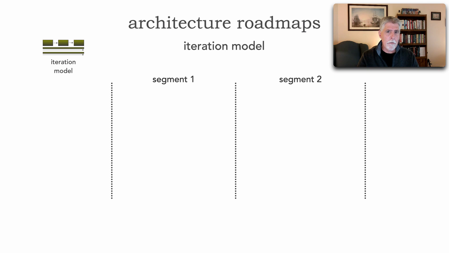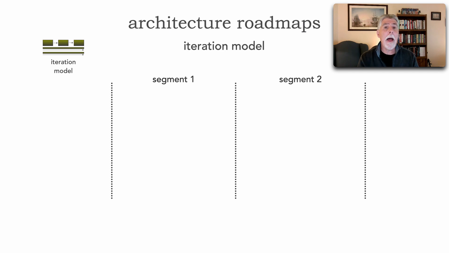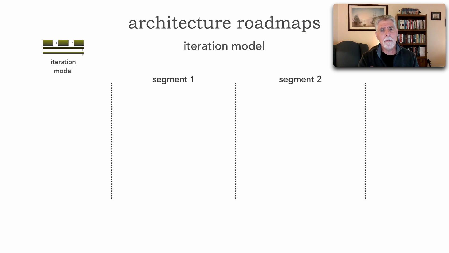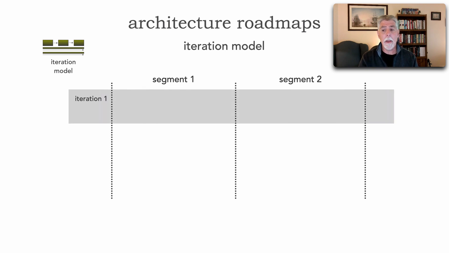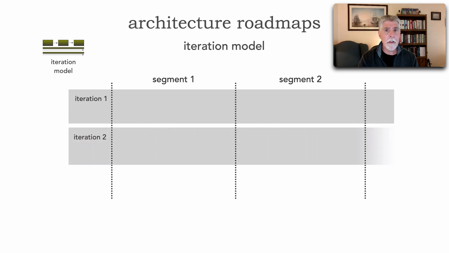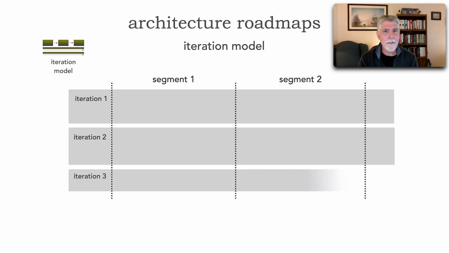The iteration model really forms the backbone of the architecture roadmap within each segment. The segments generally run vertically, but they don't have to. Basically, those segments can represent systems — for example, in an architecture and technology transformation, those segments would represent systems, applications, or major services. They could also represent divisions or departments. Running horizontally are all the various iterations. You can flip these around if you want — there's nothing that states segments have to be vertical and iterations horizontal; this is just usually the way I diagram them.